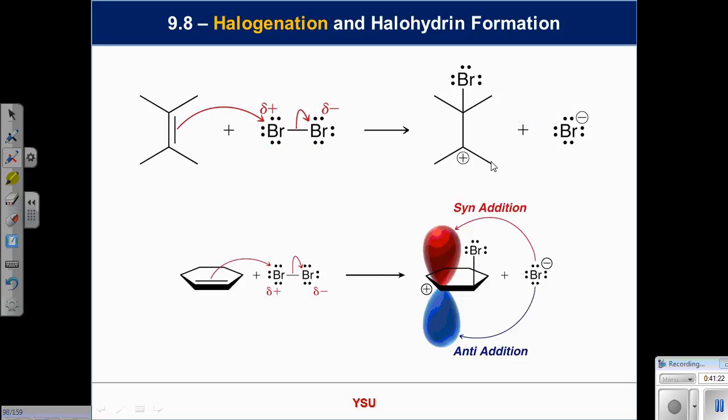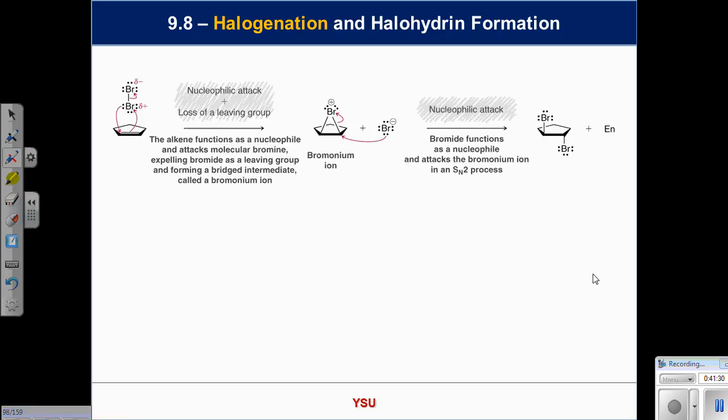Well, what else can it do? If it does the carbocation stuff, we should get mixtures. Doesn't happen. How about we do something modified? We can prove it's electrophilic addition. But if we go back to the mercury ion, the mercuronium stuff that we did, which we'll tie together with this now, that suggested a three-membered ring that avoided a carbocation. Now, what do you know about three-membered rings? Strained. And if they were strained on Wednesday, you would hope they were strained today, right? They are still consistent. They are strained.